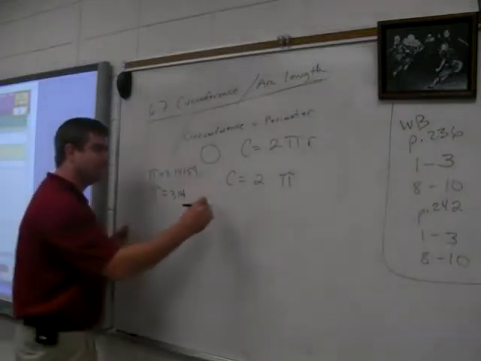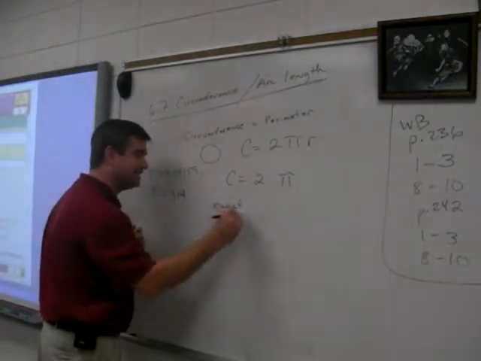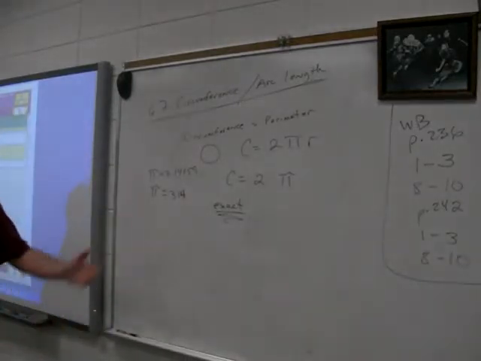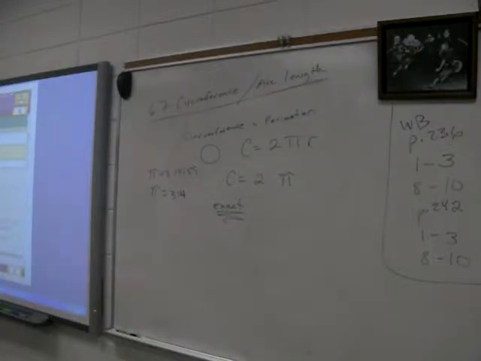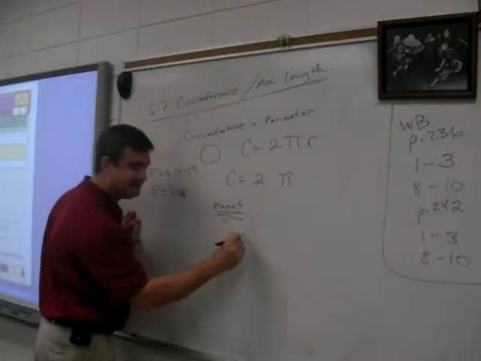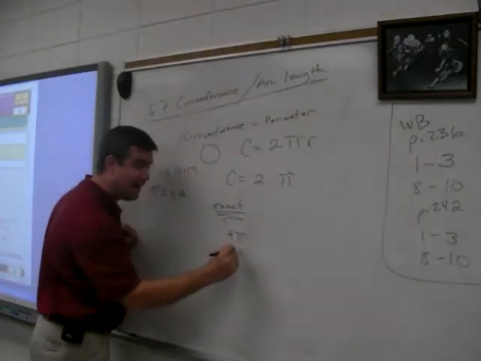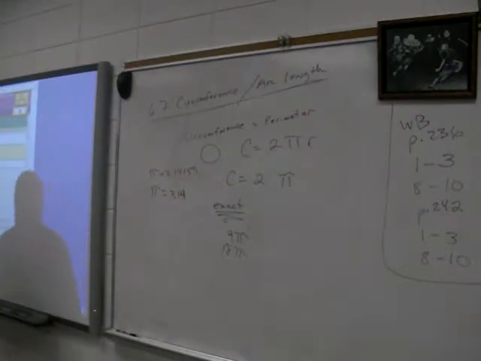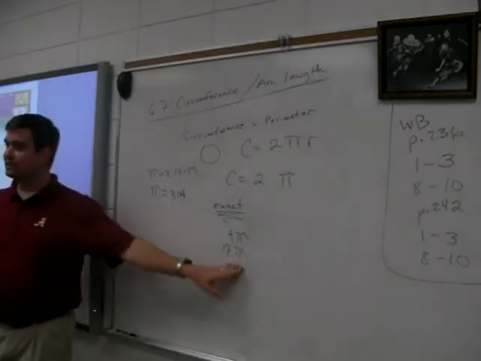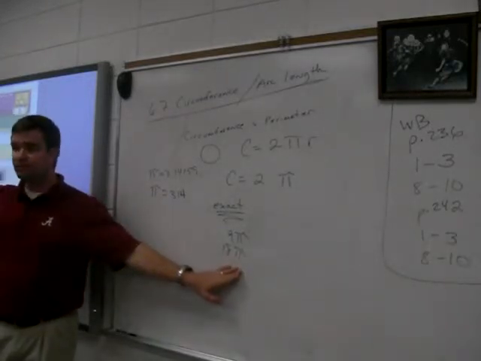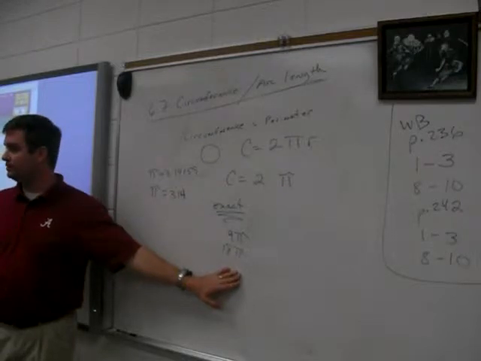So what if the problem says exact? What is an exact answer? No, 3.14 is rounded. No, that's rounded. That's even more of an approximation. There you go. An exact answer is just 9 pi or 18 pi, right? We just leave it in terms of pi. We don't round it. Because no matter what you put in for pi, if you use the pi button or if you use 3.14, you're rounding. So if it asks you for an exact answer, then you say 9 pi or 18 pi. Just leave it in terms of pi. Okay? We're clear on that.